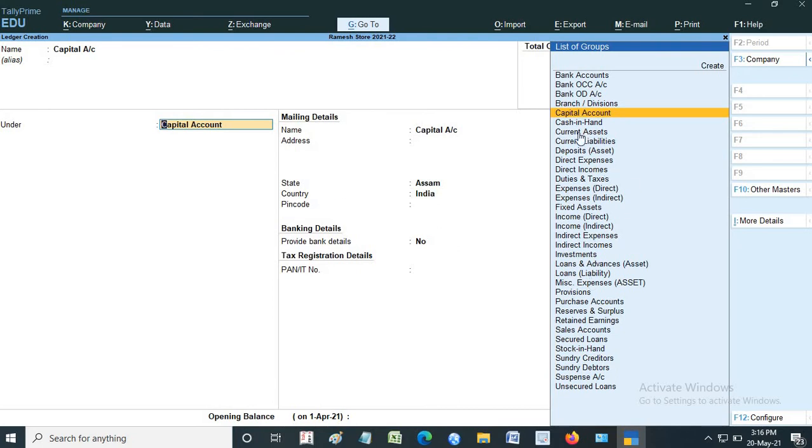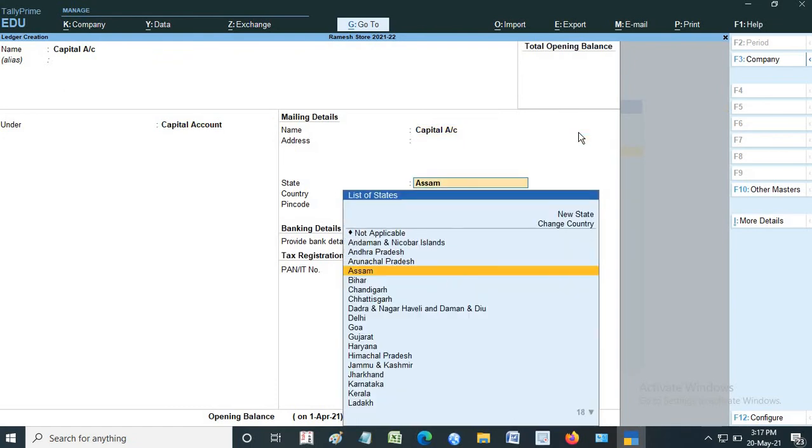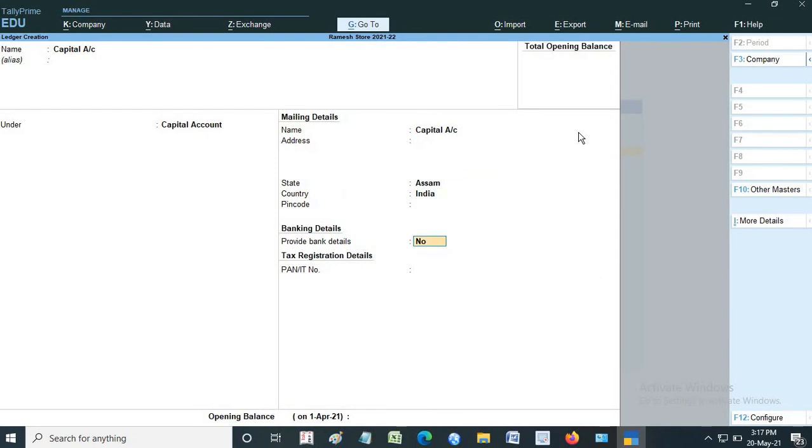generally these are enough for creating any ledgers, but if ever we need to create a group also, that we can do. If it is required, then we can create it. And here these are mailing information, like state and pin, but these are not mandatory for accounting purposes. The name, and selecting the under group correctly, is enough. But when we do GST, for taxation purposes it becomes necessary; otherwise, for normal purposes these are not mandatory. And finally, you see this is the opening balance option.